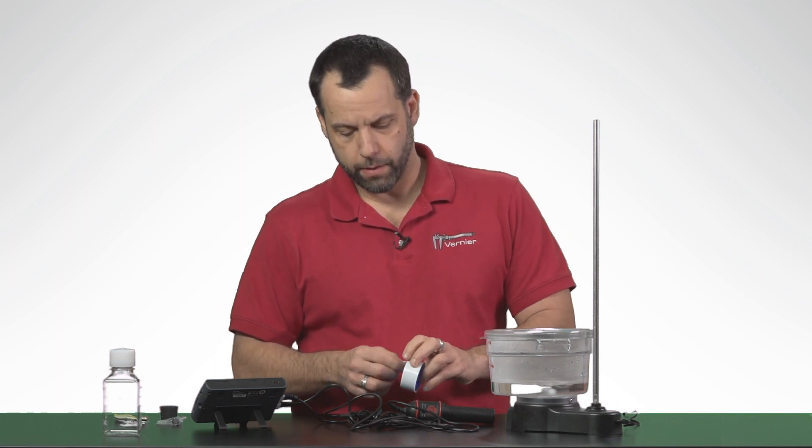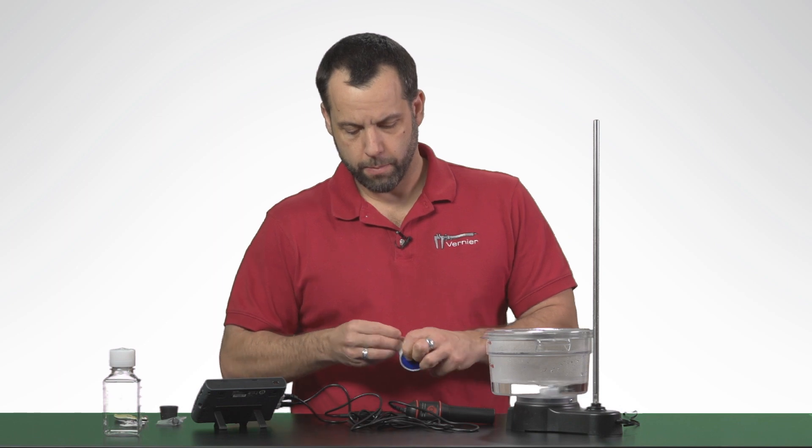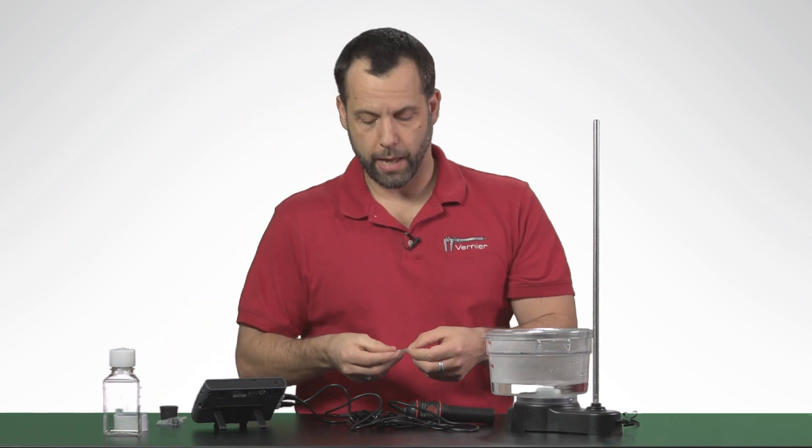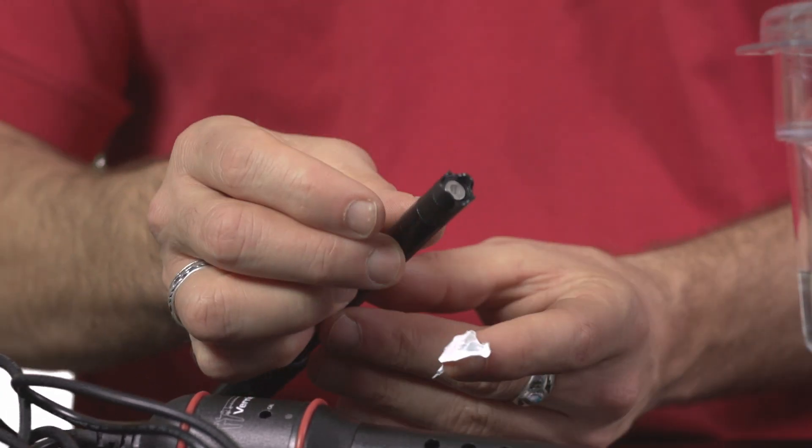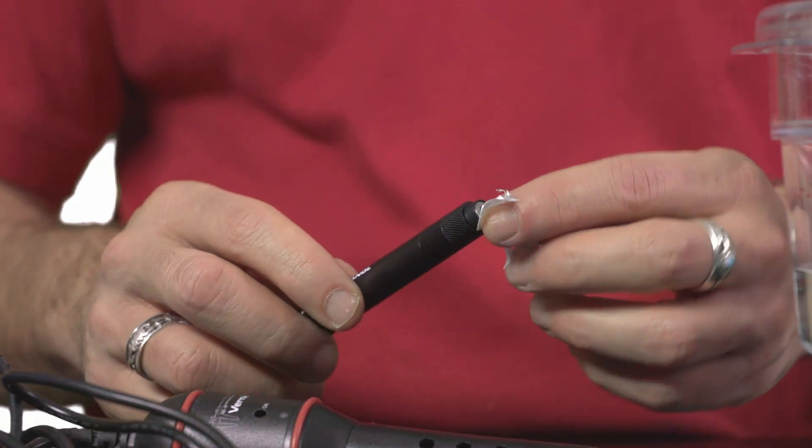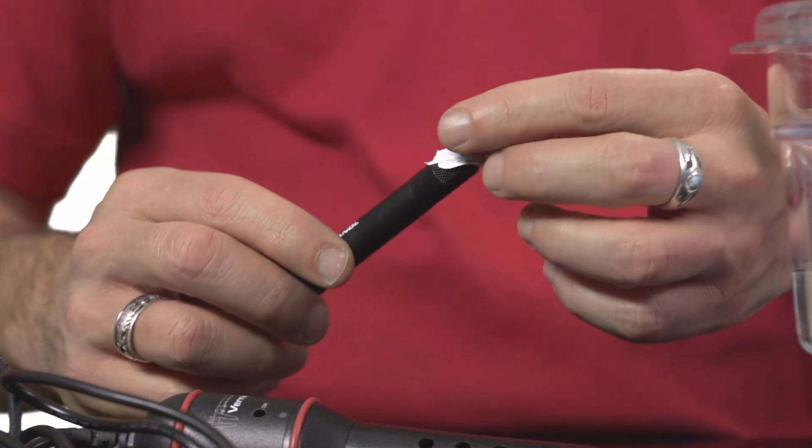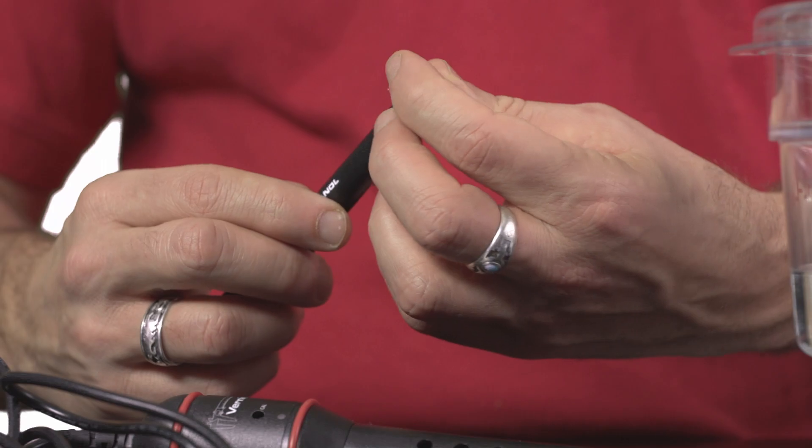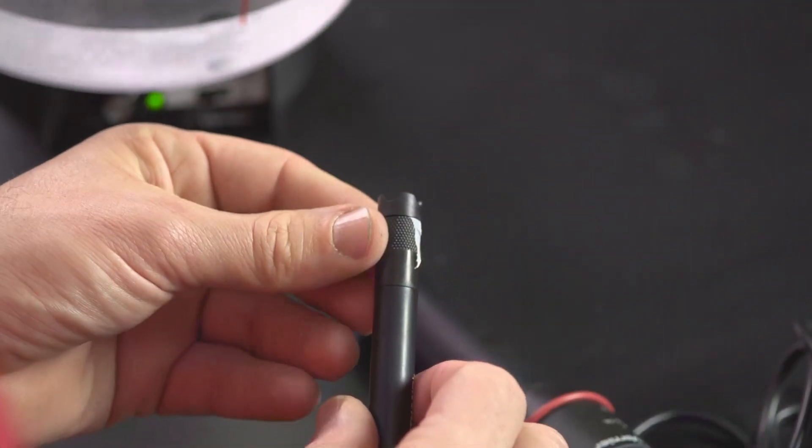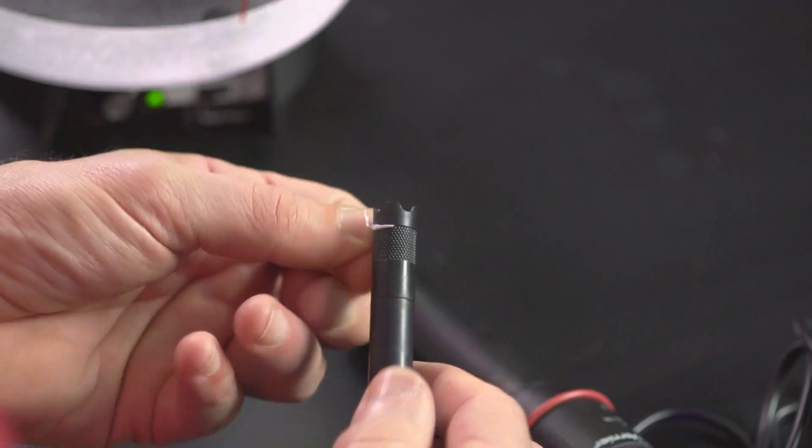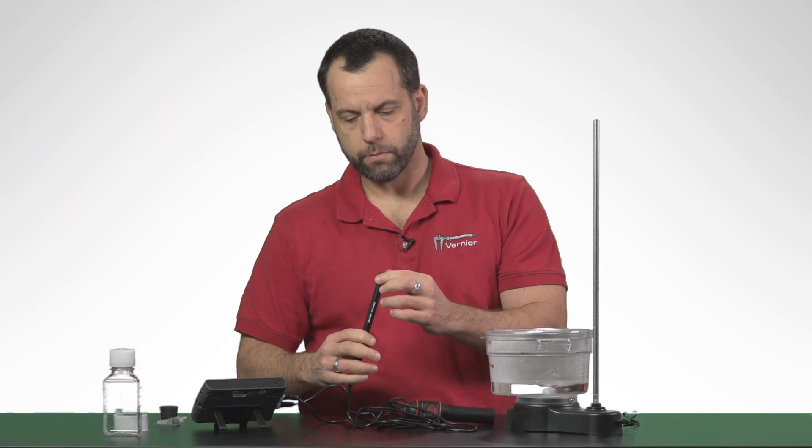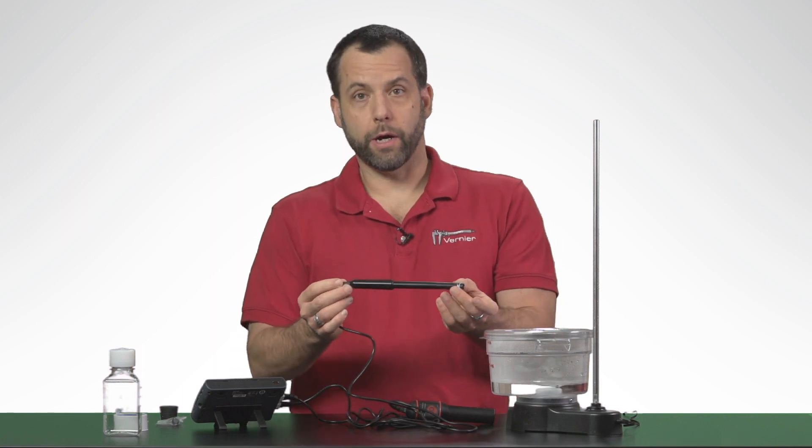To apply the Teflon tape, all you need to do is break off a little piece of Teflon tape, and this Teflon tape is supplied with the sensor. You then remove the cap from the sensor, place the Teflon tape over the sensor, and then gently push the cap back onto the sensor. If you wanted to, you could trim the excess Teflon tape. And now you're ready to go.